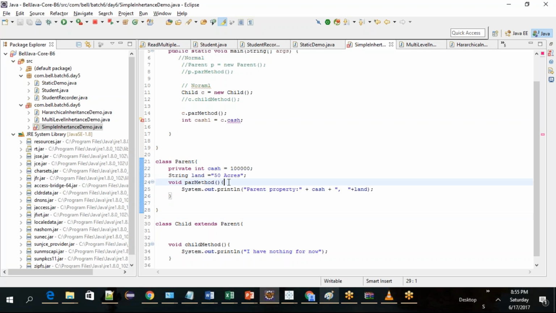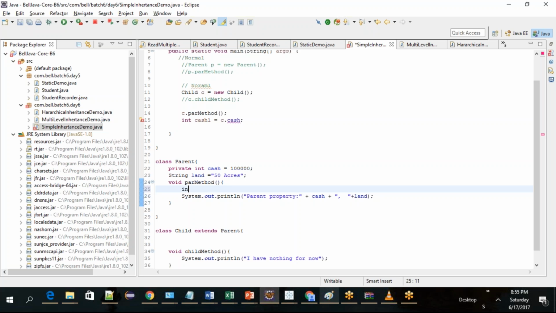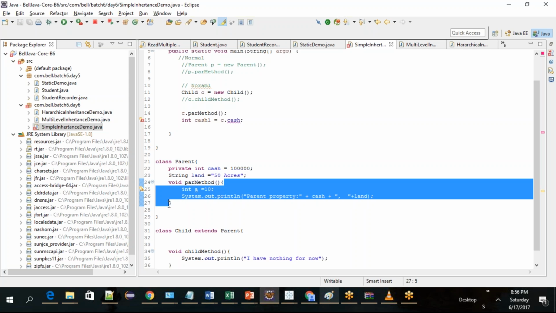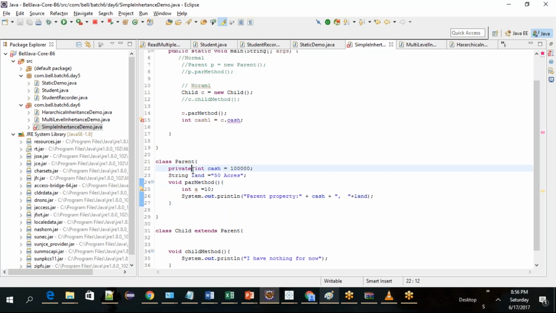And second, you can say int a equal to 10 here as a local variable, but you cannot say public int a, because the scope of local variables is already defined. Scope of local variables dies within the method, but instance variables can be accessed outside the class using inheritance or some other concept.